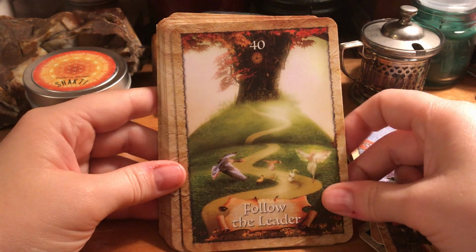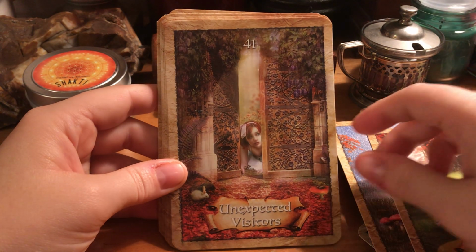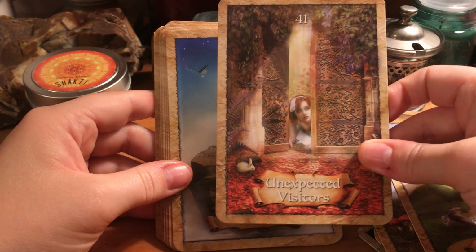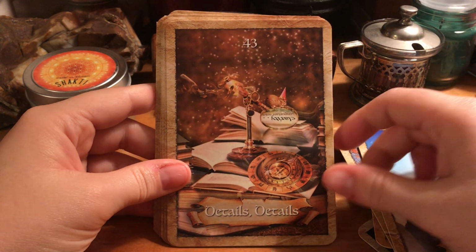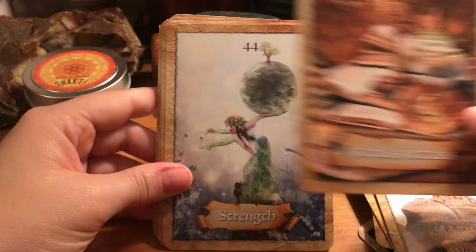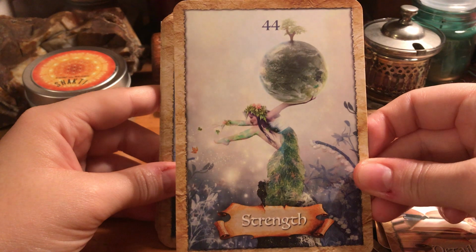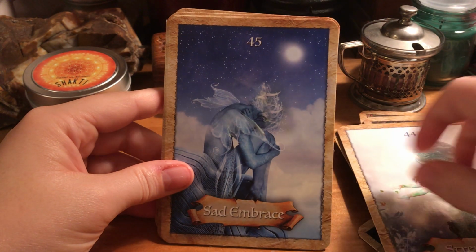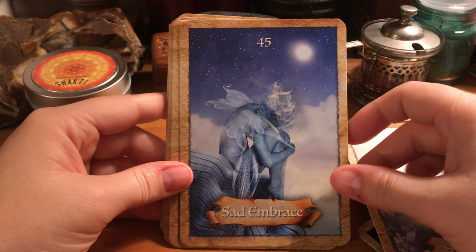Follow the Leader. And there's the clock again. Unexpected Visitors. This reminds me of Alice in Wonderland. Wide Open. Details, Details. Strength. Ooh, that's beautiful. That's a gorgeous Strength card. Wow, I really like this one. Aw, Sad Embrace. This card's really sad. It's fitting.